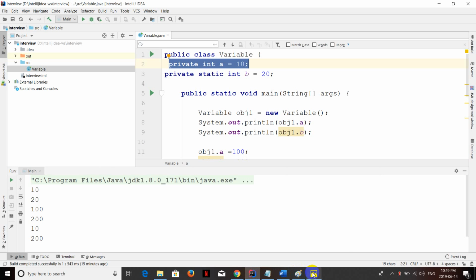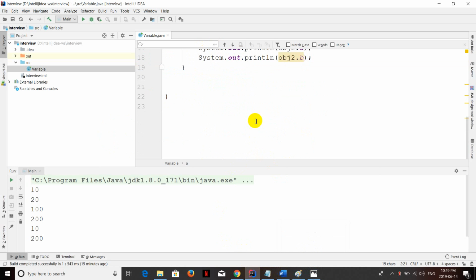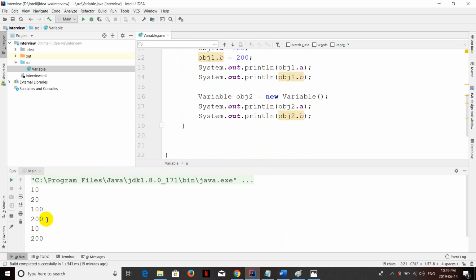This means it goes to a different memory. That's why object2.a prints 10.